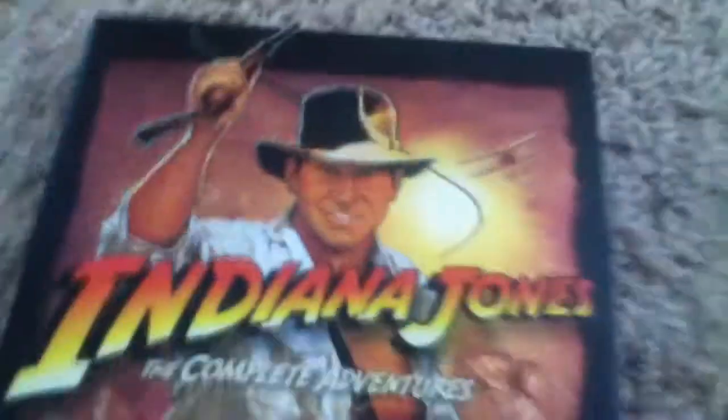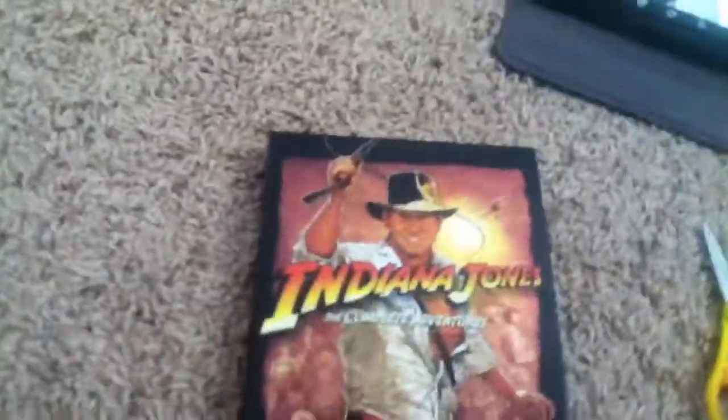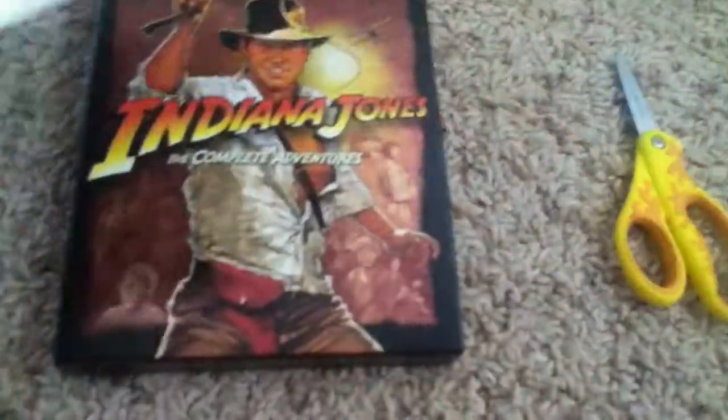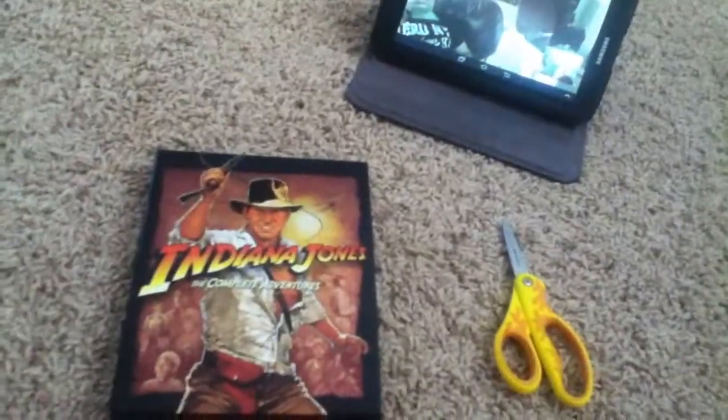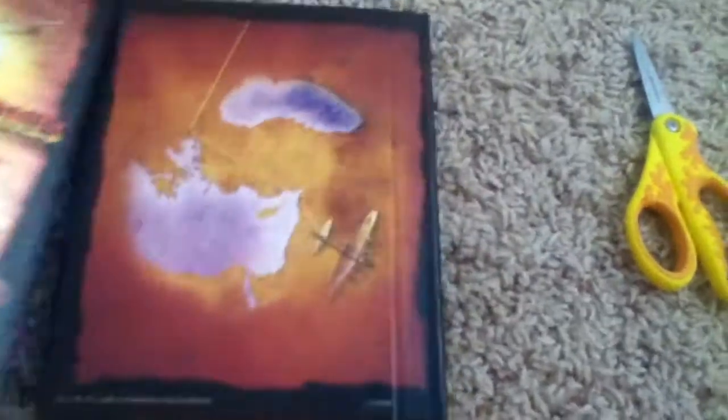So, we're going to jump cut again and take the cellophane off this bad boy. There's Dr. Jones. He's staring into your soul. Ugh! Okay, let's get out of that creepy factor. Alright, he's taking the cellophane off. As you can see, this little Blu-ray thing just pops right off. There's really no reason for me to keep that on there. So, we're gonna do this. Didn't go very far. But, yeah, this box is actually quite hefty. Very heavy. Not very heavy, but you can see it just slides right out.